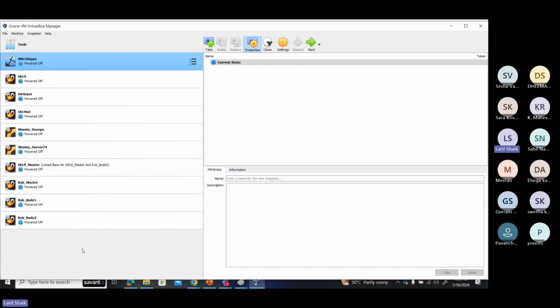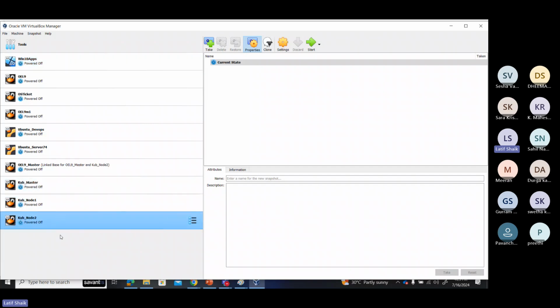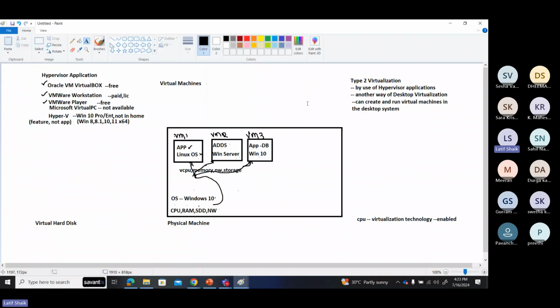I have an Oracle Enterprise Linux for DevOps installation. Git, Jenkins, Maven, and Docker are installed on it. Here I installed Kubernetes-related tools too. So different operating systems, be it Windows Server, Windows 10, or a Linux operating system, can be installed and configured with different applications for different purposes. I don't need to buy a separate physical machine for every requirement.